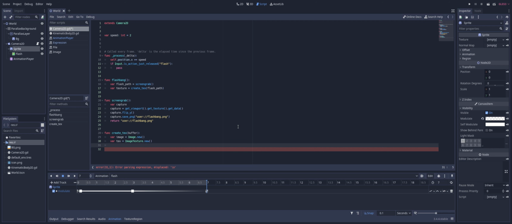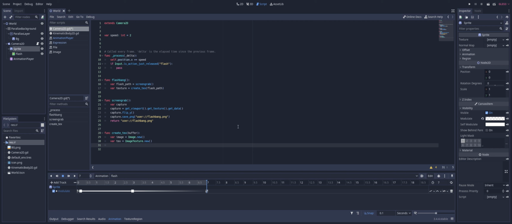So now we have a new image and we have an image texture. Now, the image texture will allow you to create a texture from an image. So, next thing we need to do is load that flash path that we got into our image to create a texture out of it.